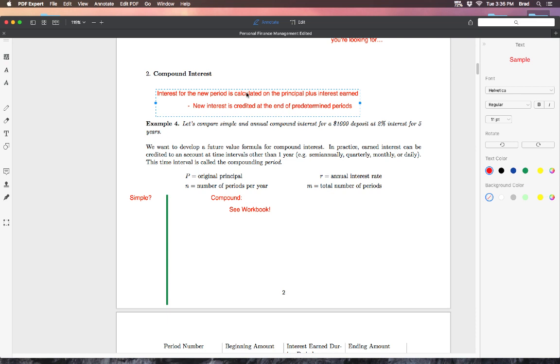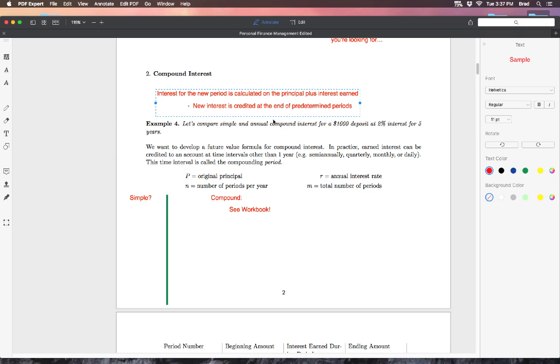So when we talk about compounding, there is a point in time. After a certain duration of time, we compound interest. In other words, we take interest anew on whatever has been earned up until that point. So we can compound annually, quarterly, monthly, daily, all sorts of options. And depending on how we do that will change exactly what the value of our money is. So new interest, again, is credited at the end of these predetermined periods, our compounding period.